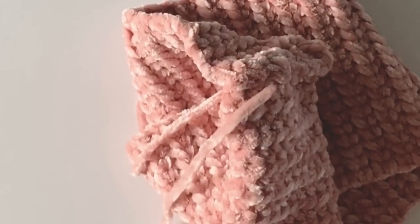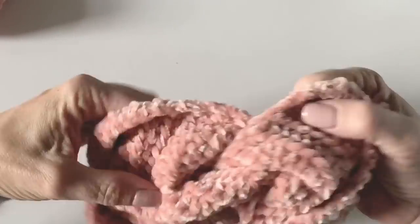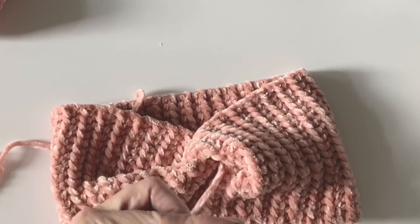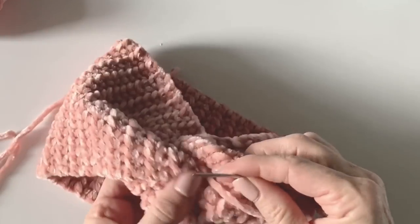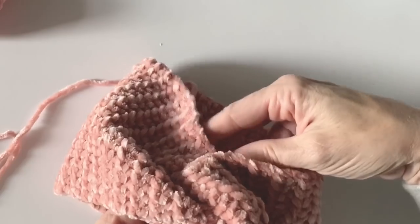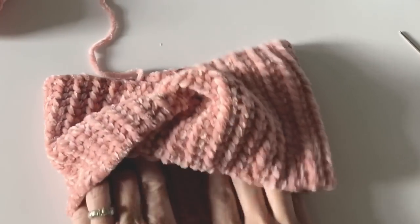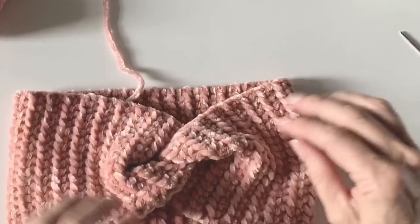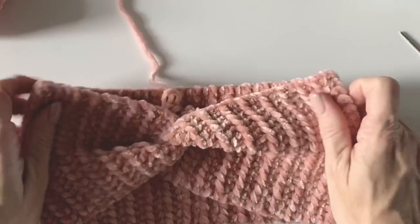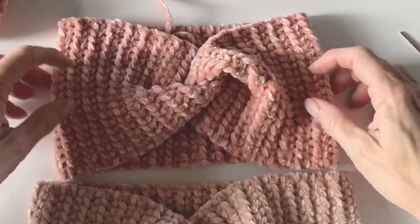Now we'll trim that off. And this is the magic part that I love — all you have to do is turn it inside out. There's my other end — let's get these ends woven in. I'm going to poke it through to the back, knot it with that other one. I'll knot those and cut them off. Here is what you end up with — just kind of pull it and you get that nice little twist in there. So simple. Here's my other one so you can see without the ends. Take the time to weave those ends in.